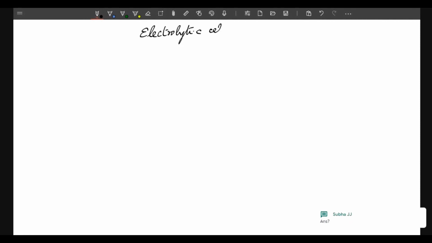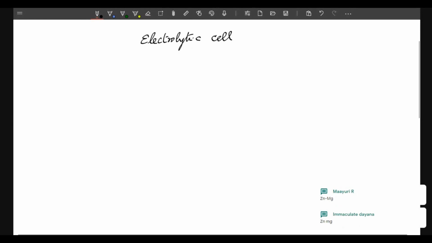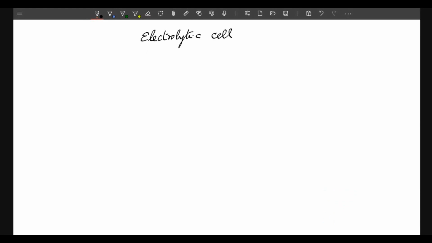Electrolytic cells. First, we are going to see what is meant by electrolytic cells, what are the formulas to be kept in our mind to do problems, and what are the concepts to be studied here. First we are going to see the electrolysis process. Then we are going to see the conductivity of ions, the conductance. Then we are going to see the ionic mobility, and the last application is conductometric titrations. Okay, first we'll start the electrolytic cells.